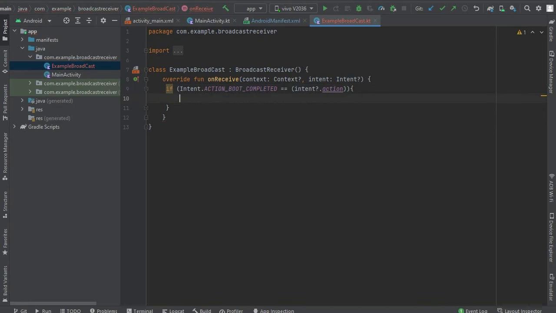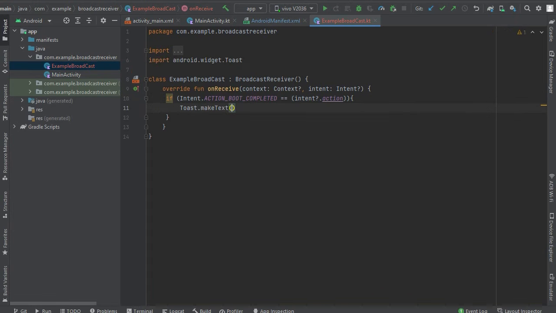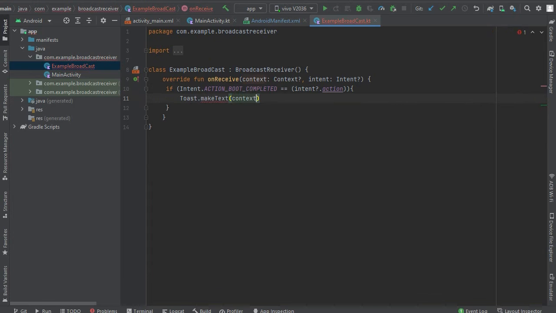Now show a toast here. Whenever it gets boot completed, it would show this toast. First context, and here the message, Boot completed. Toast.LENGTH_SHORT.show. Now whenever the boot is completed, it would show this toast.